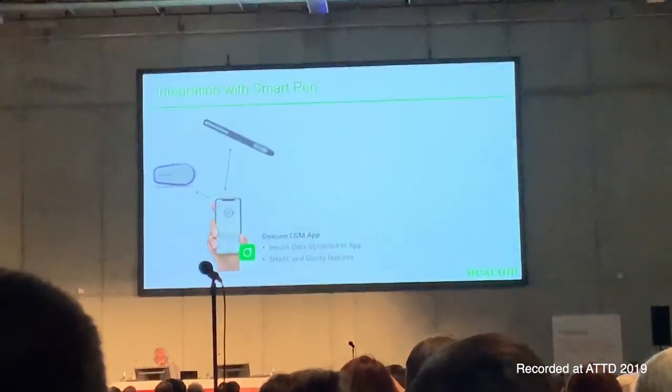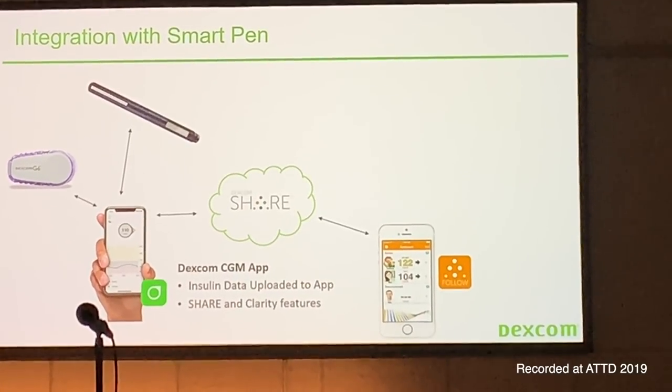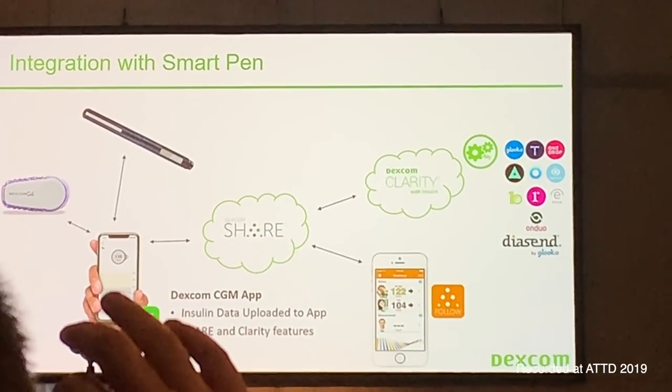What it provides is insulin and CGM data uploaded in real time to the phone. And again, all of the features of share and follow, Clarity with insulin, and all the data partners can be used in this system as well.